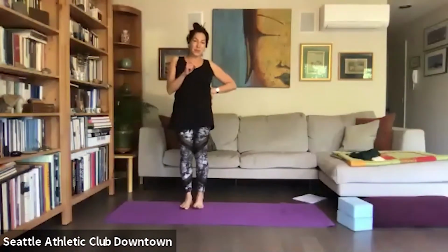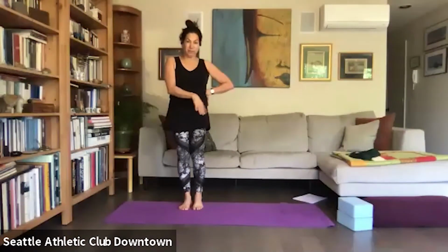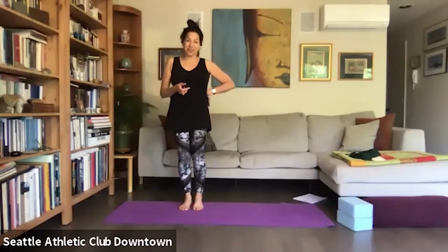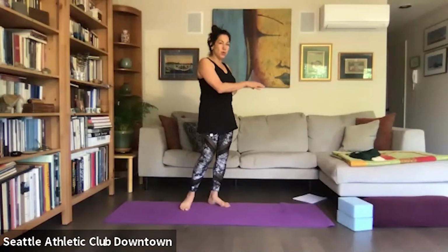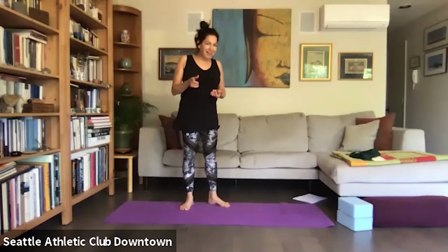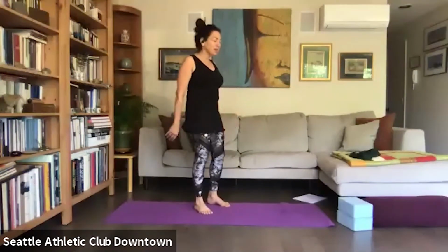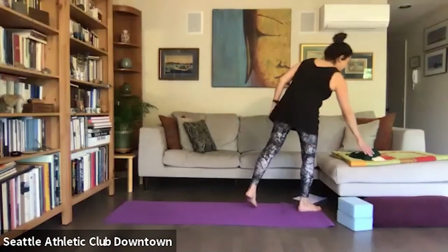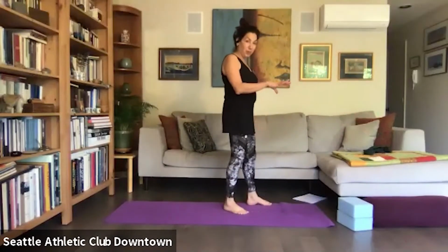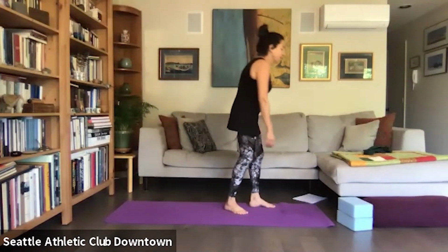For this next one, just so you can see it, it's three-legged dog. But I first want to do it and you have the green light. If you want to work three-legged dog from downward facing dog, go ahead. We're going to go there next, but I thought it's kind of fun to work with a surface. If you have a surface, like I'm thinking on the dock, John, there's probably not a surface for you, so you might have to go right into three-legged dog. Shelly's got the deck, the railing. At home, you have furniture, you have surfaces, you have a wall maybe. I'm going to use a sofa.